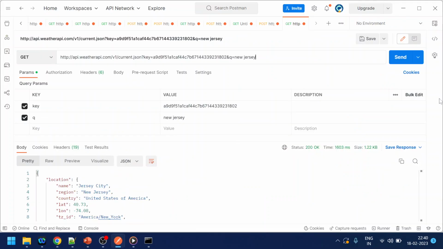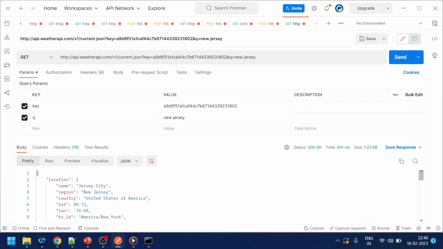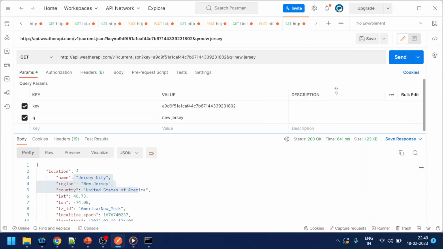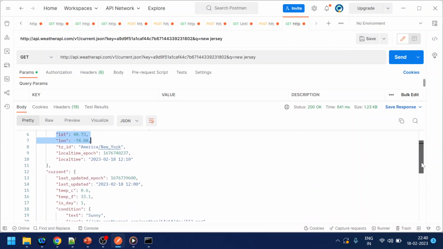So this is the URL that we get. This is the API key which is required, and this is the query with the name of the state that I will be passing. Once I do that, I get a response back with the city New Jersey, its latitude and longitude, and the current weather.